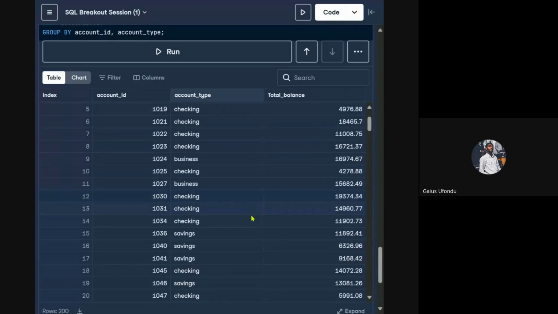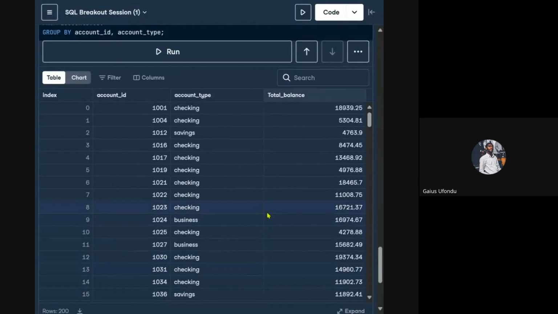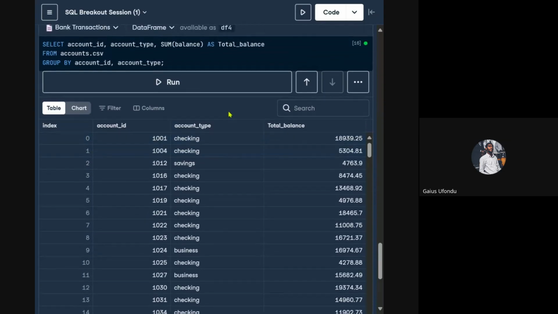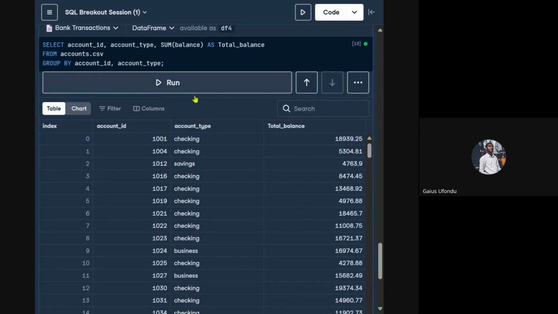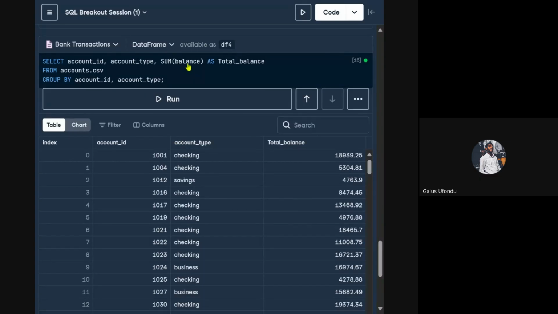From what you can see now, it has grouped the account types and the balance. So we can see it's grouping by the ID and the account type. As long as there is no aggregation here, you can't use a group by. There's no point of grouping when you're not aggregating. So you must be summing, averaging, maxing, or taking the minimum, MIN. Do you get the idea?